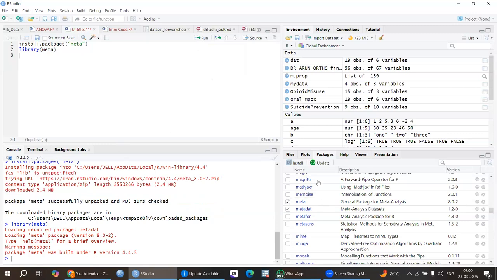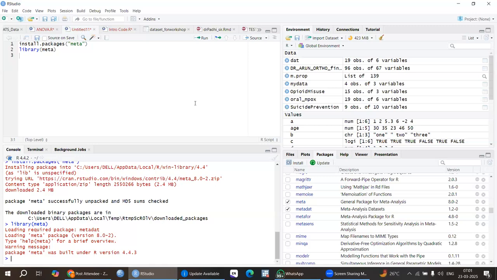Then we have to see in the installed packages that meta is activated, which means it is loaded. Then it will work in RStudio. Otherwise, it will not work in RStudio. So first we have to install the package, whatever package, by typing its name, and then we have to call, load or activate this package.